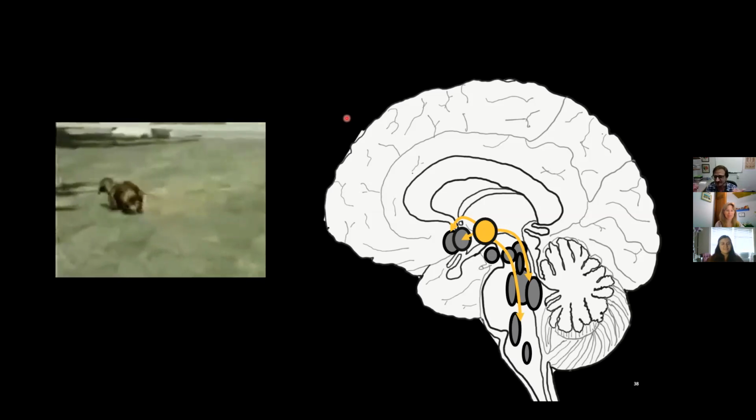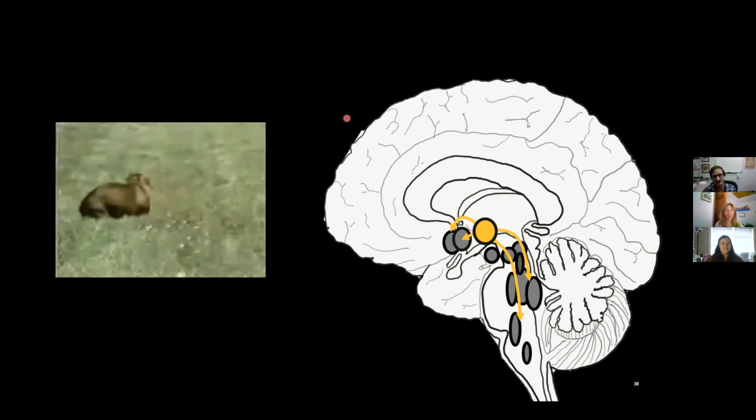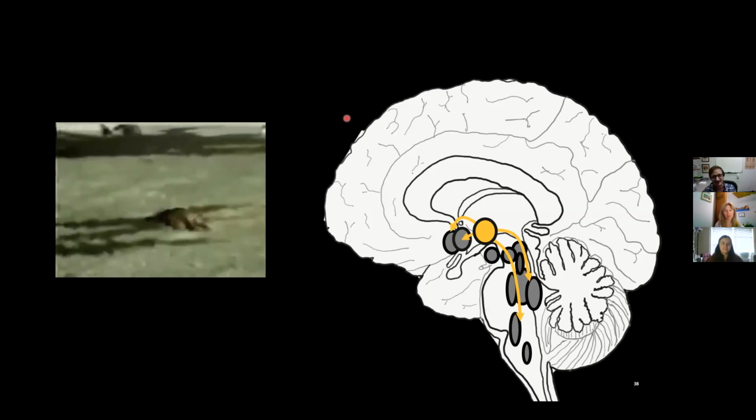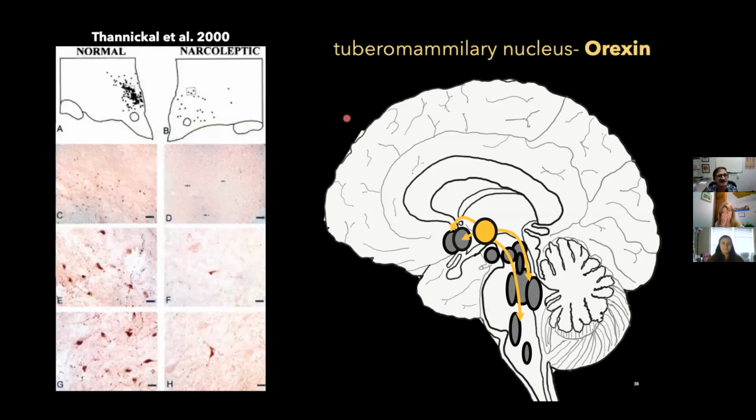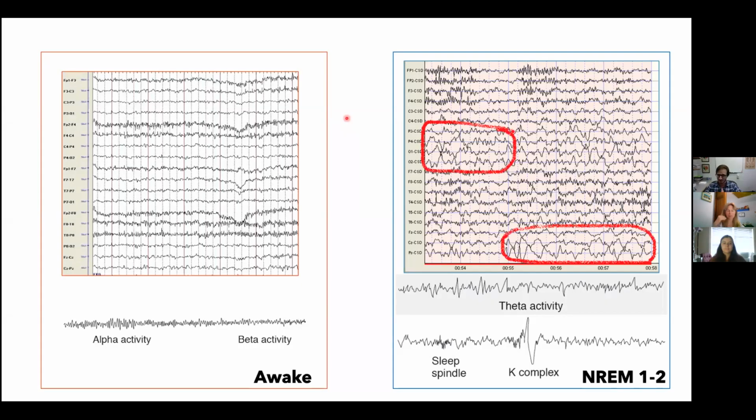And what the sleep on center does is it turns off an important little wake center that I've highlighted in yellow here. So this actually makes a chemical called orexin, and people who have narcolepsy are going to be lower on orexin. And we discovered this actually by finding the gene in dogs and then looking in people. So dogs actually helped us figure out narcolepsy, and we love dogs. So this sleep off center turns off the sleep on center, and the sleep on center turns off the sleep off center. So when this happens, you go to sleep.